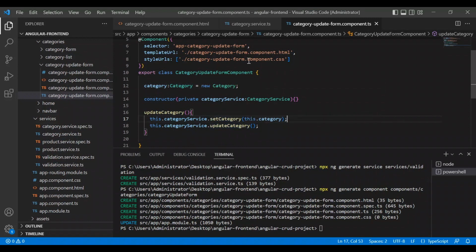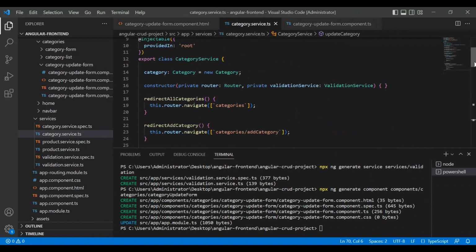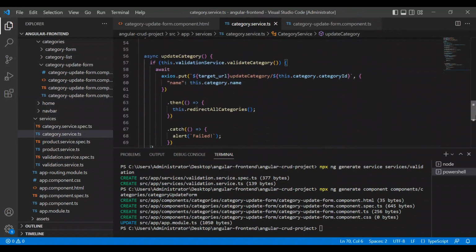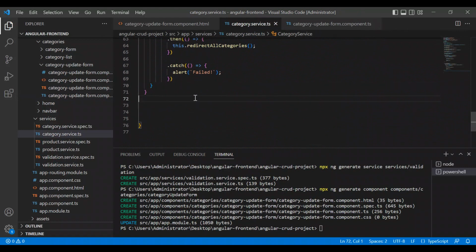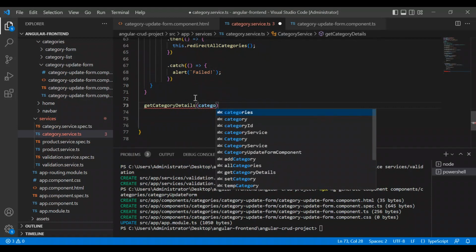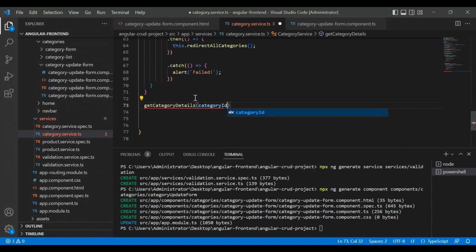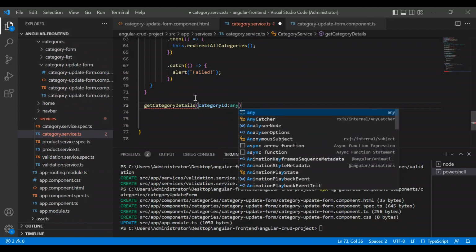To do that, first we need to get category details. We need to define it in category service. Let's create another function, getCategoryDetails, with categoryId of type any.